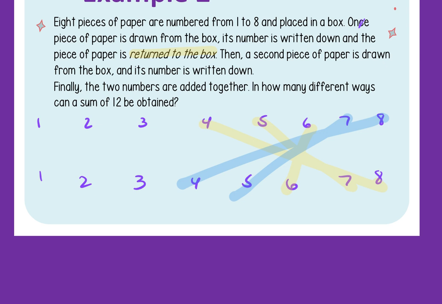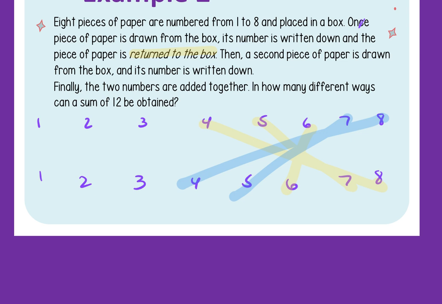So when it says you are picking a number and then picking another number, the order matters, because I can pick 4 first and 8 second, or I could pick 8 first and 4 second. So we count both. If you are reaching into the bag and you are pulling out 2 numbers at the same time, now that order does not matter. You're either going to get 4 and 8 or you're not. You can't get 4 and 8 and 8 and 4, if that makes sense, okay?